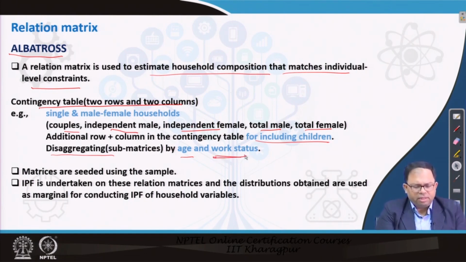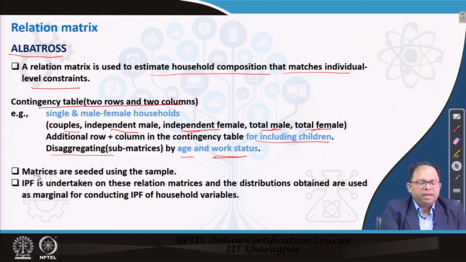So, once we have this kind of a table where both the population as well as the household type are combined, that means both the data are available in the contingency table. That means in rows and columns we have got different types of data for individuals as well as families.